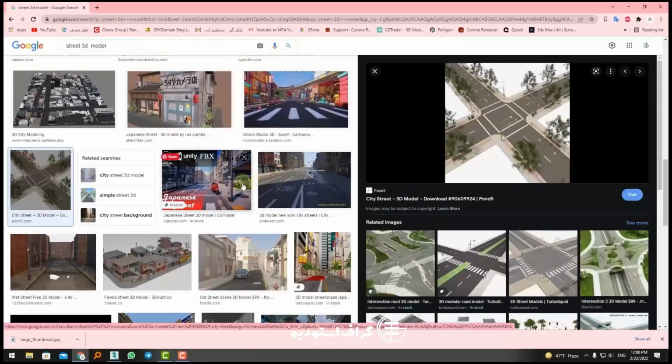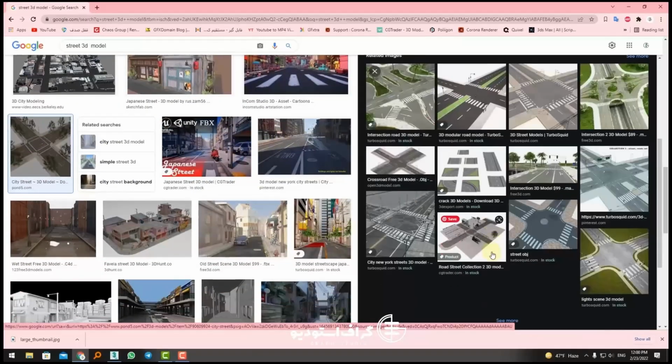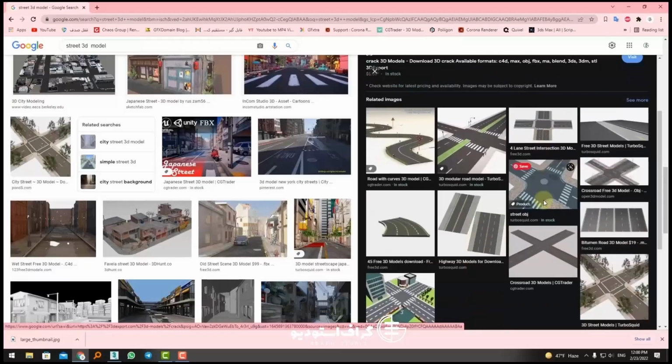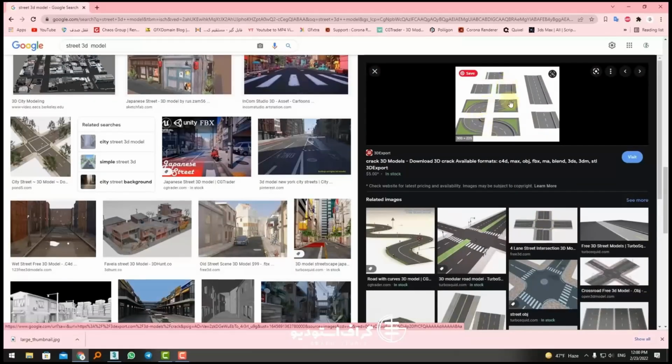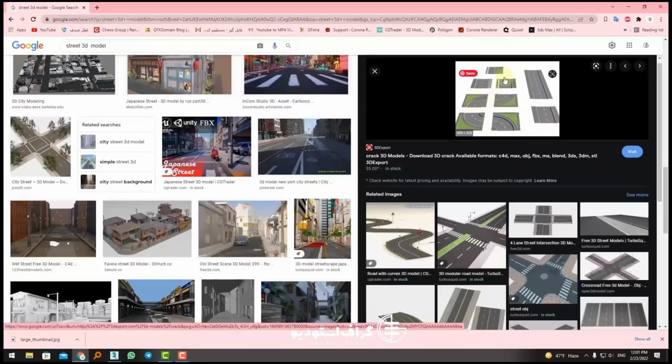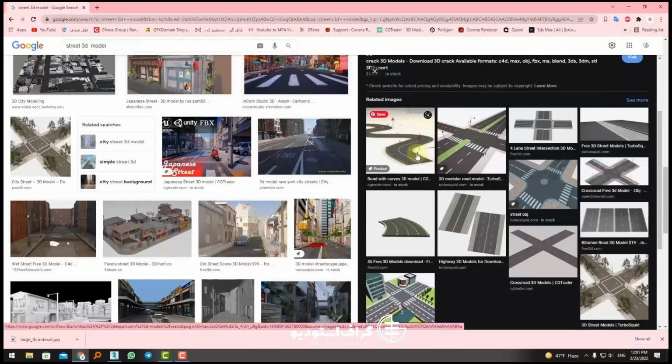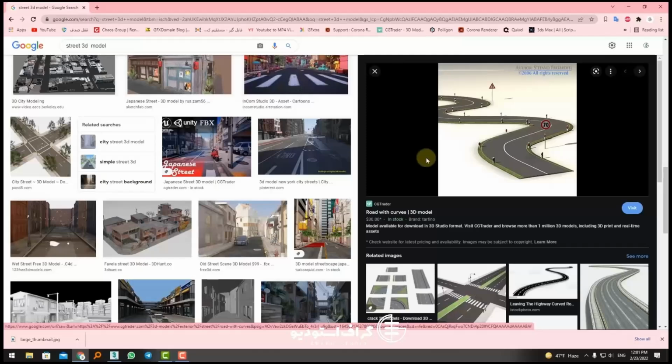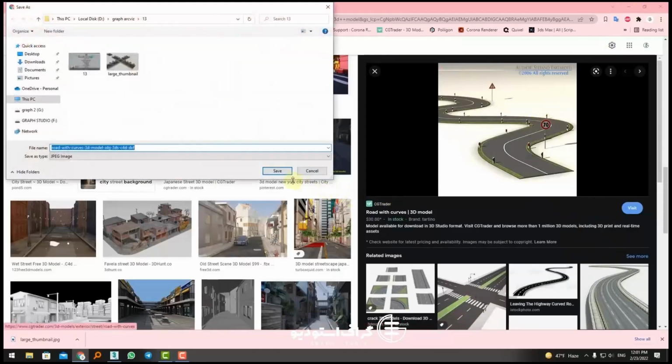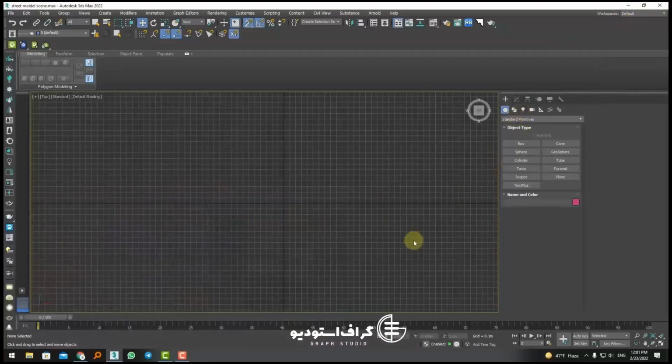This is also very good. For now, I don't want to draw an intersection in this exercise. I want to draw a path like this. Because these straight ones are easy, not challenging, because we use these in our projects. But for example, now there might be a question that I want to sketch this. Let me see this. Good. I want to draw this. Let me search for this too.